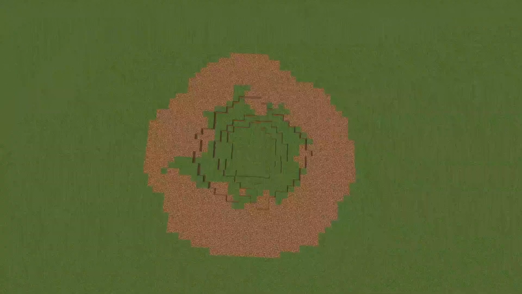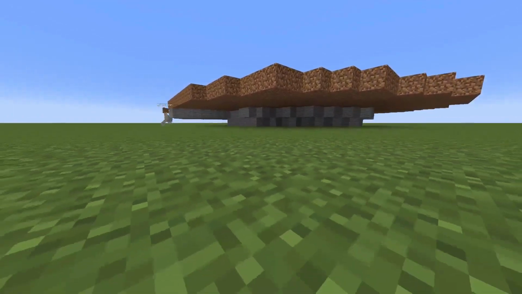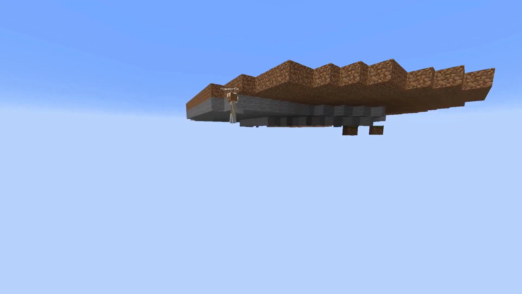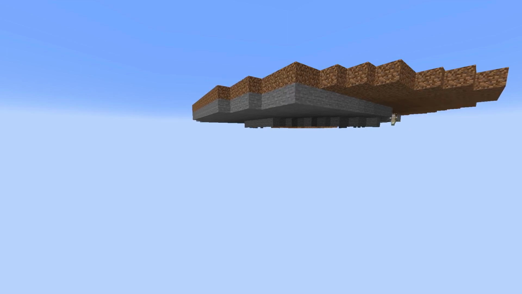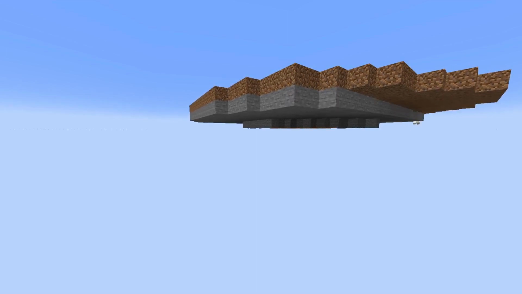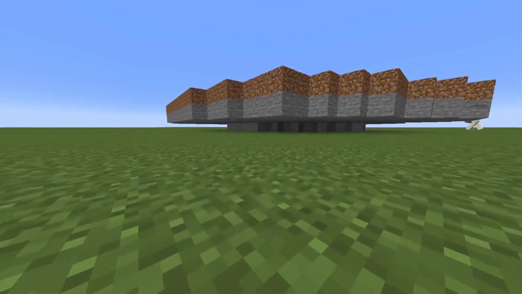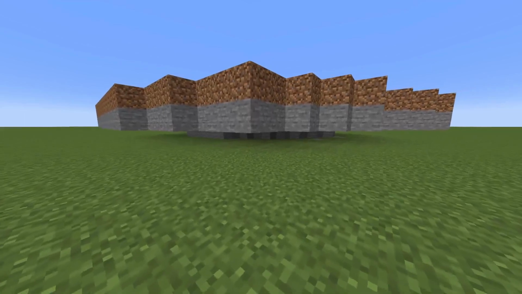And then I went under and I put stone under the dirt, because I wanted to use green concrete powder to texture the dirt, so I put stone underneath so it could hold and it wouldn't just fall right through. So it's meant to be a base of the dirt.